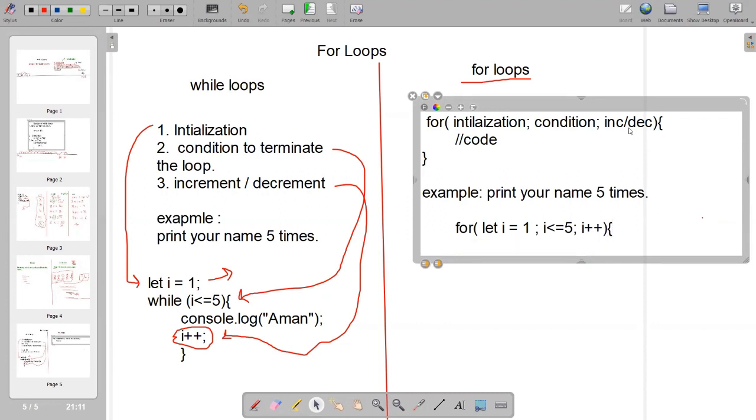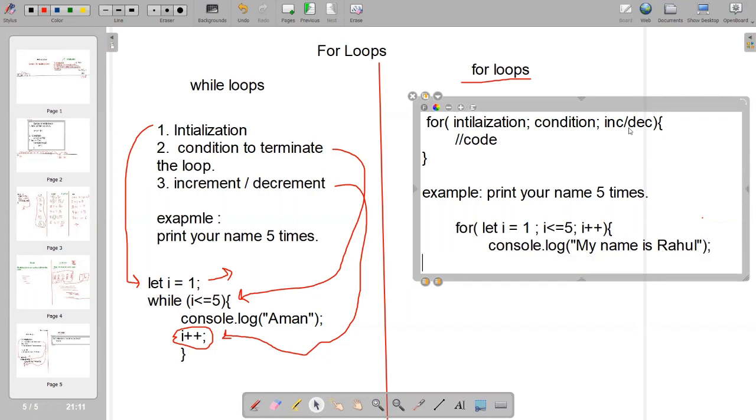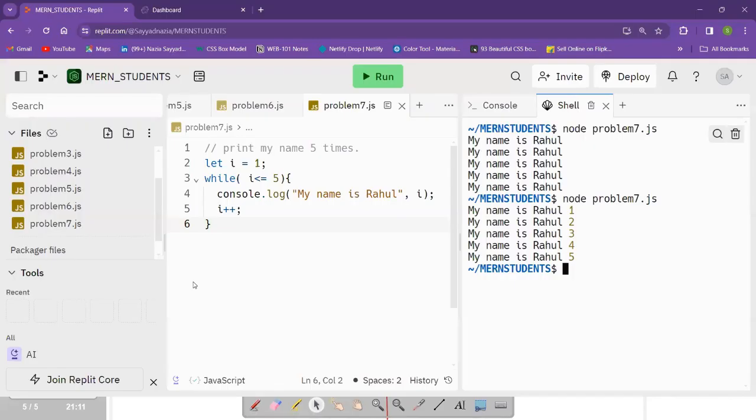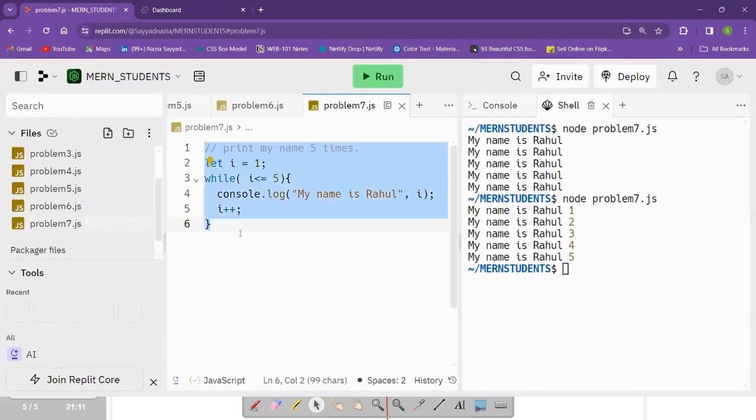Bracket close, then the code. For this problem statement, the code is console.log, my name is Rahul. Then close the curly brackets, and that's it. Now let's do this code on Replit, then you'll have a better idea.